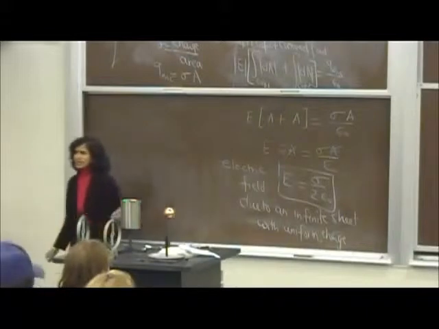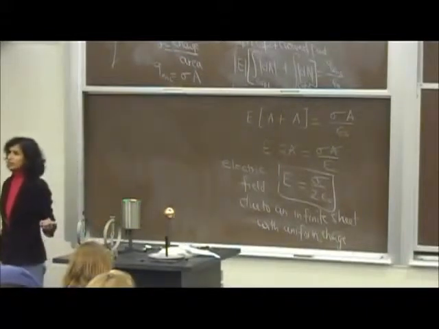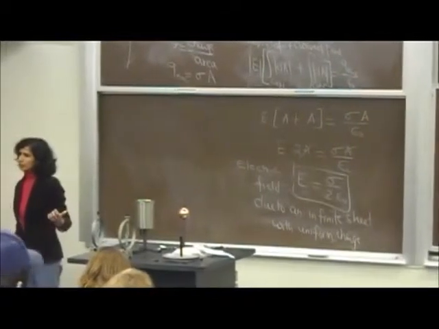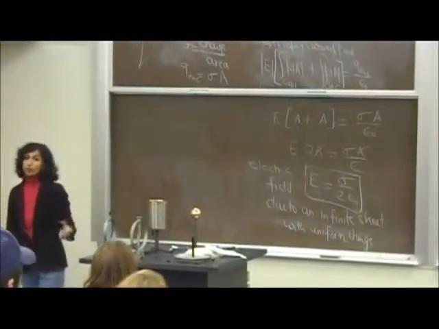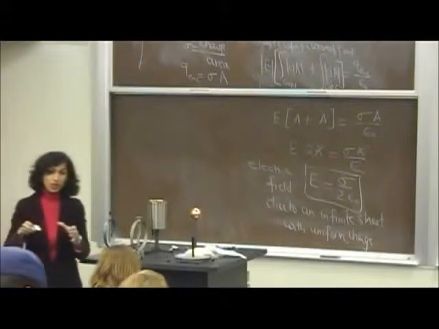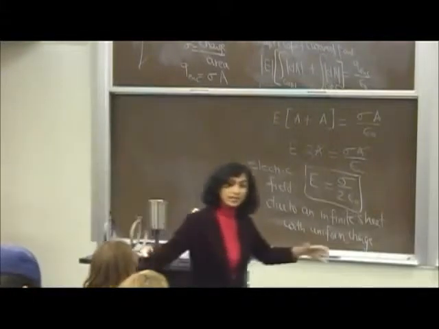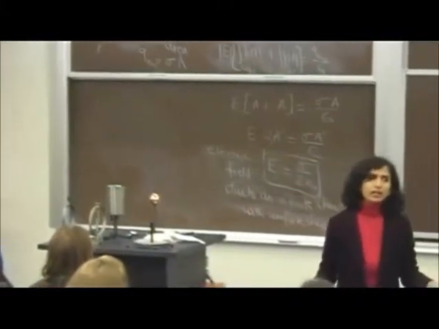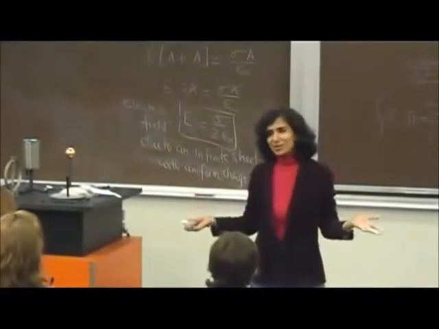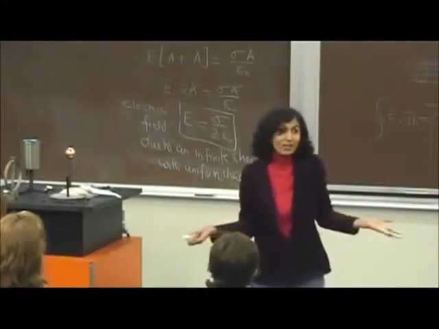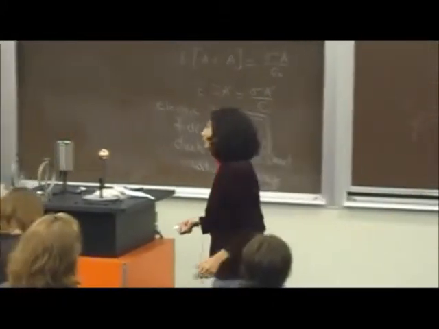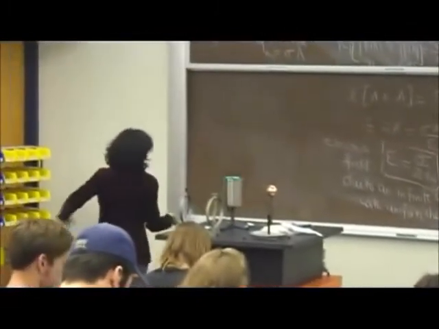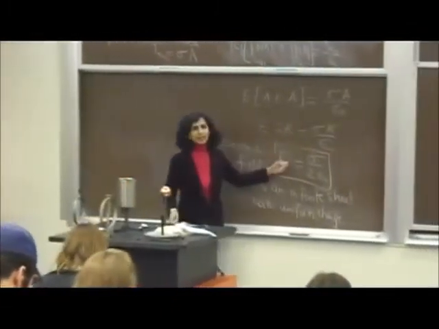Does this ring a bell? Is this exactly what we had gotten in chapter 21 using Coulomb's law? Please check your notes. When we figured out the electric field due to a little disk of uniform charge, and then we did the extension and said, what if the radius of the disk went to infinity so that it became an infinite sheet? I can tell you, if you look at your notes, you will find that this is exactly the electric field.